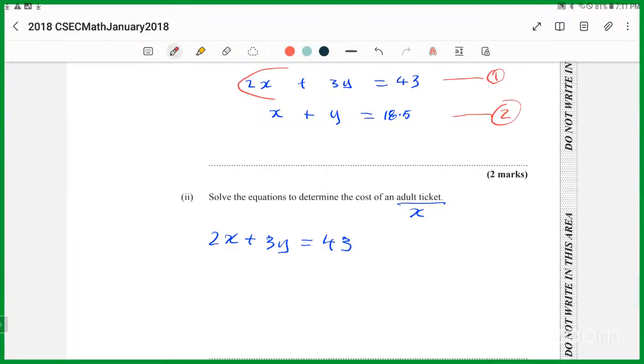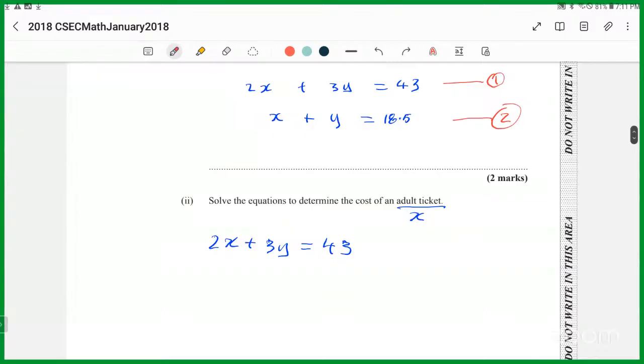So I'm writing back equation 1 as is, right? So equation 1 comes back as is right here. Then equation 2, now I'm going to multiply it by 3. So I'm going to do equation 2 times 3. This and this becomes 3x and 3y. So I get 3x plus 3y equals, I need to multiply this by 3 as well.